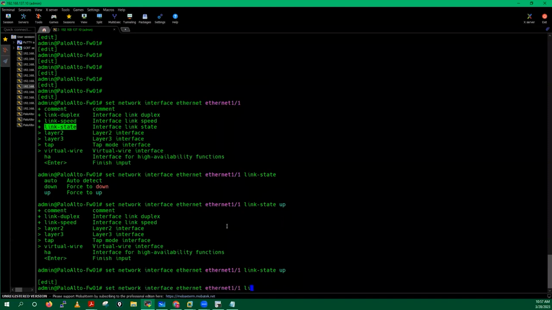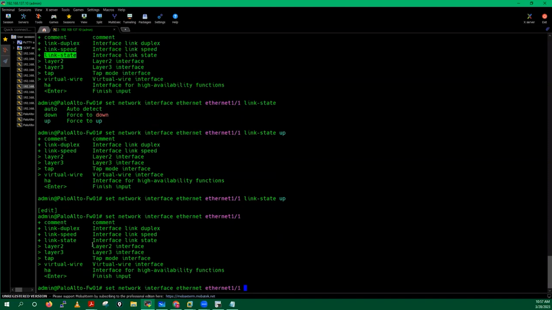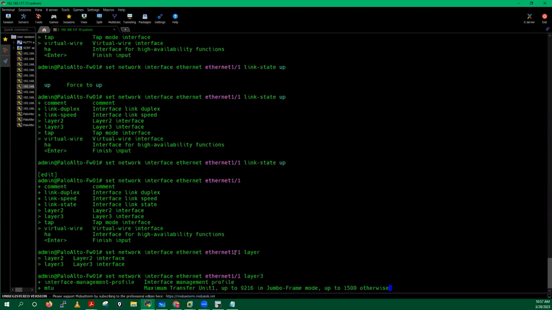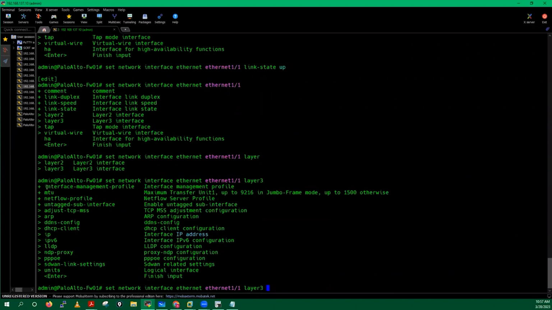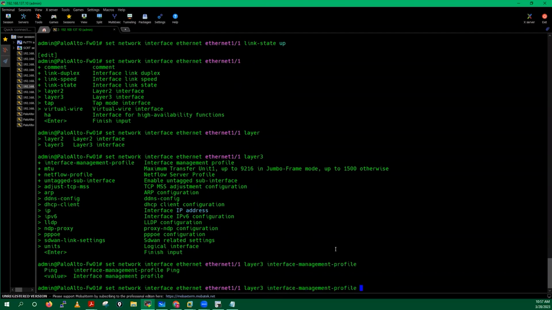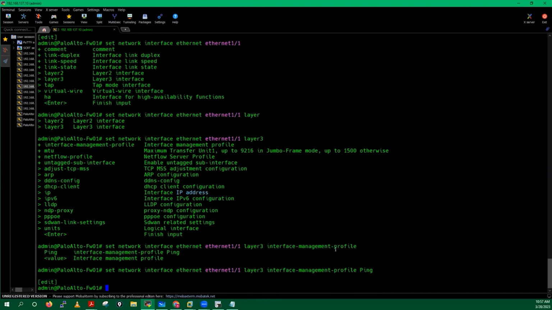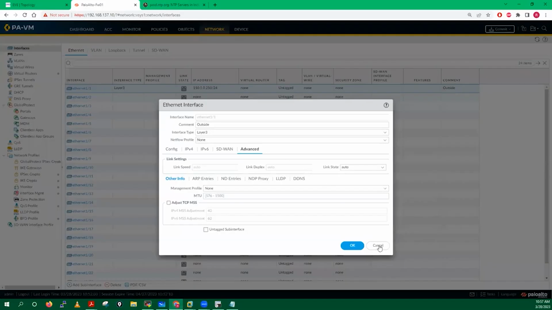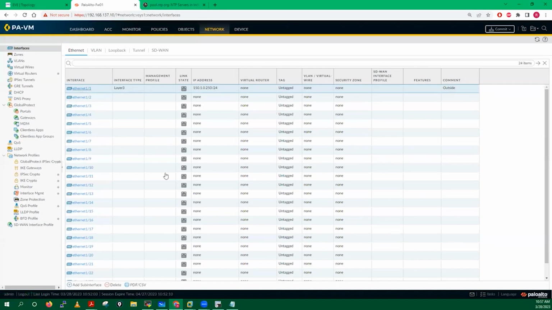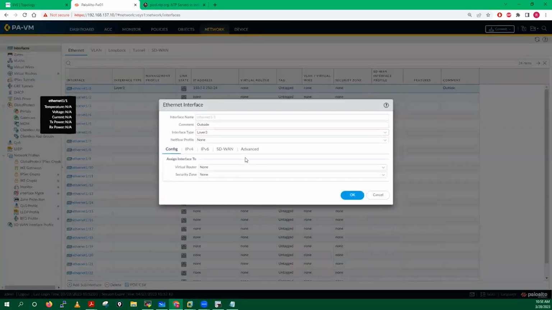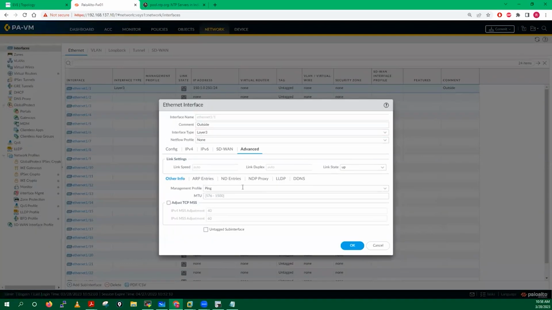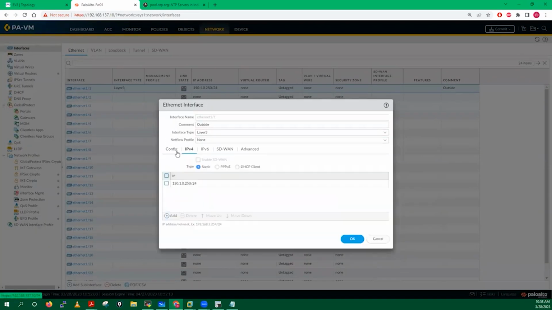Now run the same command and select layer 3. Press the question mark and you will get all the options. Interface management profile: what is the profile name? The profile name is ping. If you cancel this and go again here, you will be able to see these details now reflecting, right? Config is very easy.